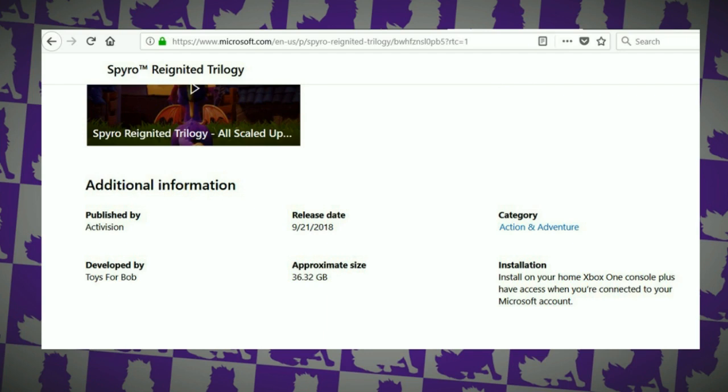Anyways, that is probably it for me today. If you have cancelled your order, please do consider reordering it. Obviously we do need a bit more information, but it definitely looks like we're not going to need much internet, if any. That's my little plea there, just because I really want Spyro to do well, because of this rumoured new Spyro game, which I really want to play when it eventually comes out. Obviously that won't happen if the game doesn't do too well.